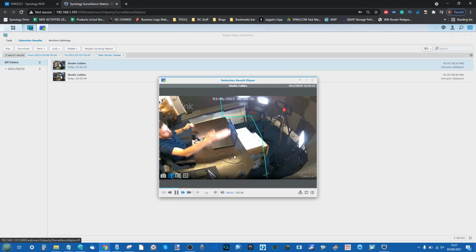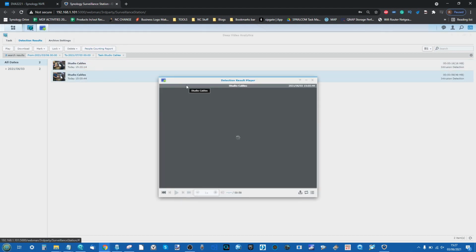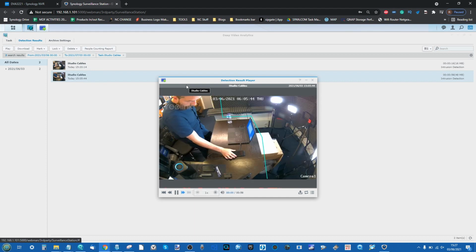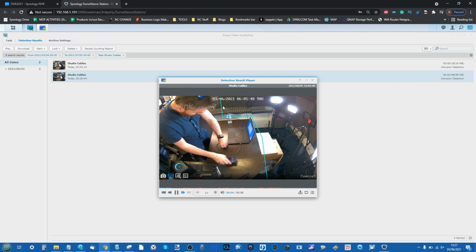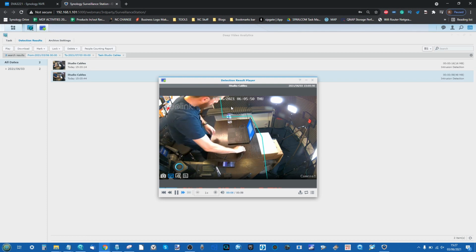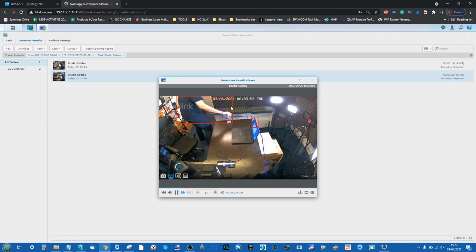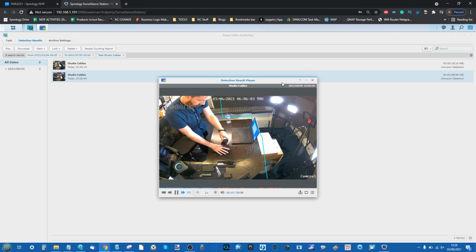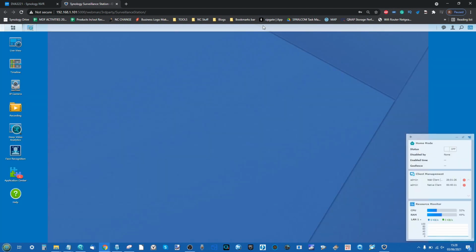As you can see, while it's been going really there, my hand has cracked through the line, and there you go. 15 minutes before, when the camera was in a slightly different position, we're able to see that while I check my phone there, my head has pierced through that area there. And just to confirm that it's all functioning and working correctly, I go ahead and break through that line in the background while I get ready with the microphone. And as you can see, it's knowing that an intrusion has gone across that line there. And this is coming up in the detection results.